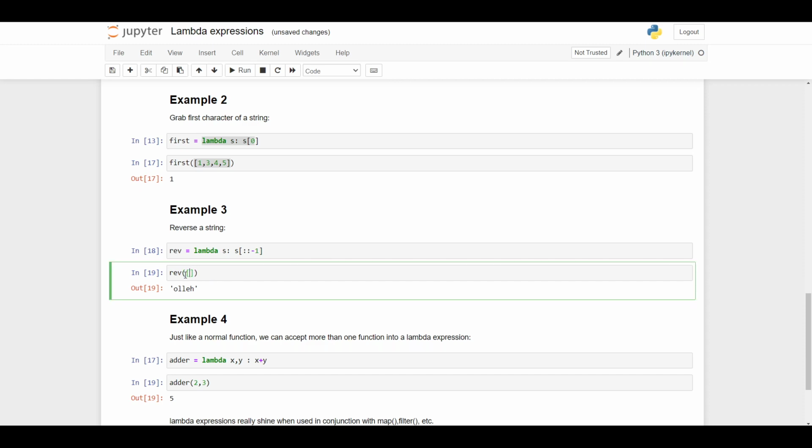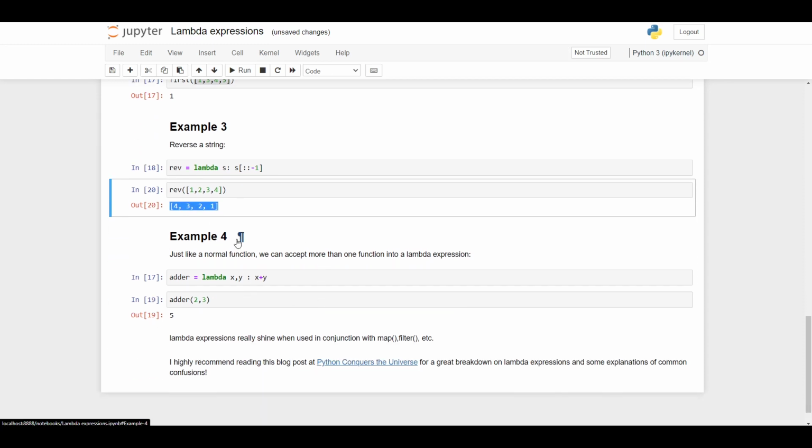Let's pass a list, 1, 2, 3, 4, and we get the list in reverse. So it works both ways, on strings and lists. Whatever object is iterable, we can do it on this.